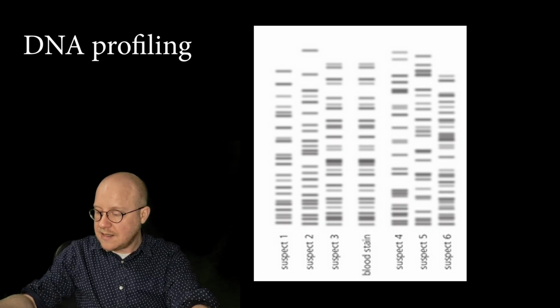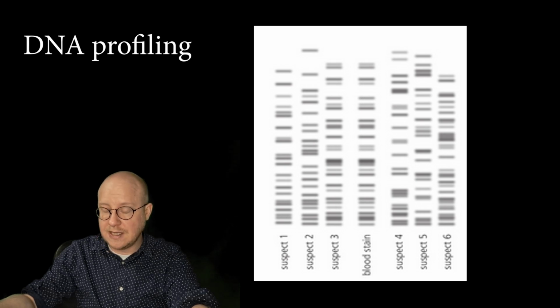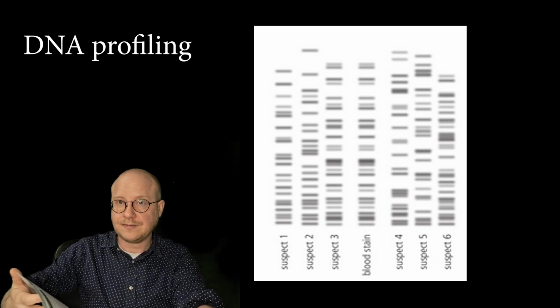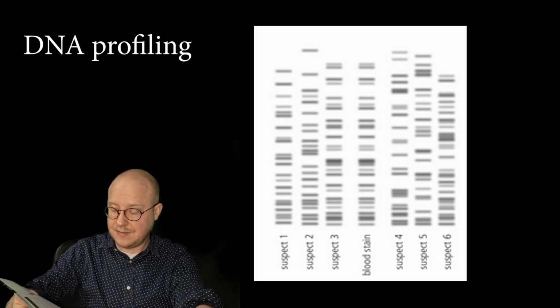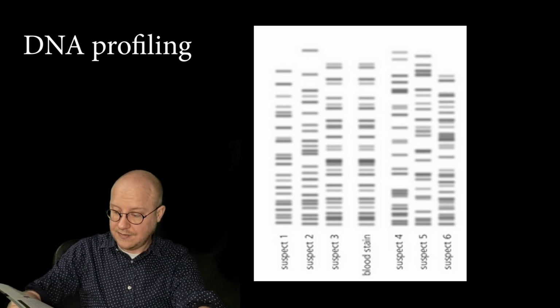Figure 8. These 7 tracks were produced by gel electrophoresis to allow investigators to analyze and match DNA samples. Using Figure 8, showing the DNA profiles from 6 suspects, can you identify which one matches the DNA profile of the blood stain found at the crime scene? I guess that would be the blood from the murderer, not blood from the victim.